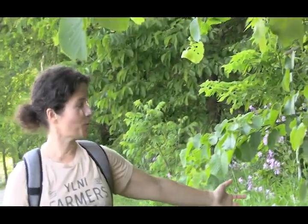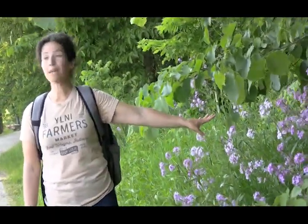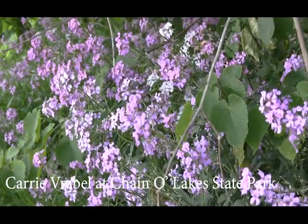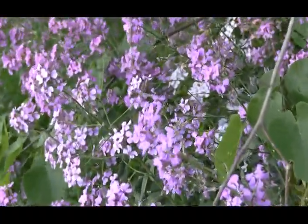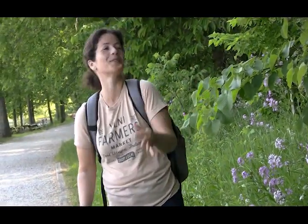Okay, so these beautiful flowers, we've done a walk where we ate the greens of these, remember? This is Dame's Rocket. I love Dame's Rocket. Dame's Rocket is actually a mustard. It's in the mustard family, and you can tell because mustards have these four-petaled flowers in the shape of a cross or an X. Dame's Rocket is non-native. It was brought over as an ornamental plant. It was Marie Antoinette's favorite flower. Apparently she would have a bouquet brought to her every day. And Monet, the painter, planted these at Giverny, so they're probably in his paintings, but we can't really tell what flowers are what in those paintings.